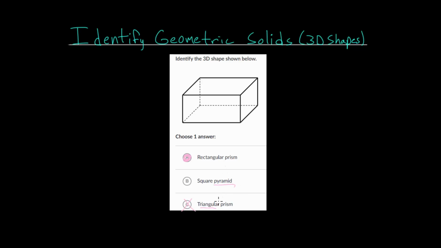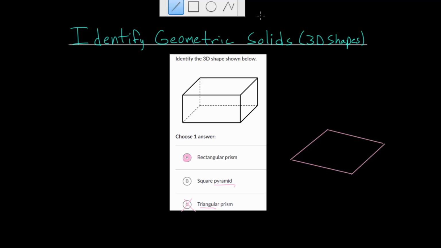And we'll talk a little bit more about pyramids in the next video, but a pyramid essentially will have some type of base. So this one will have a square base. So let me quickly draw in a square base here with a little bit of perspective, so it's not going to look perfectly. And a pyramid is going to take every one of these corner points and have them all come together at one point above it. So it might not look perfect, but this would be a square pyramid. So it has some type of polygon base, and then all the corners come together at one point.